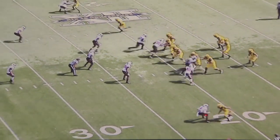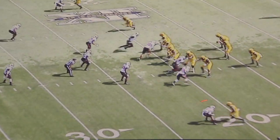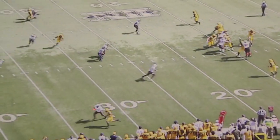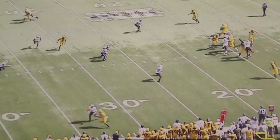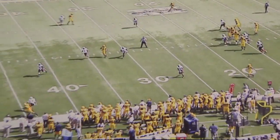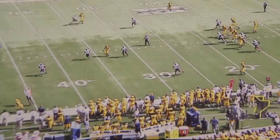At the bottom of your screen he's in press coverage again. Justin does a good job of using his hands — one of the things he's done a great job of over the years is being physical with receivers near the line of scrimmage. He gets a couple bumps on the receiver, recognizes the vertical route, and has the receiver under control. He's able to knock the receiver off the vertical line — the receiver has no chance at making a play on the ball — and he goes up and gets the ball at the highest point.